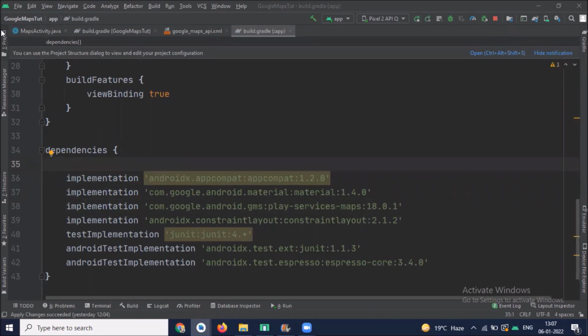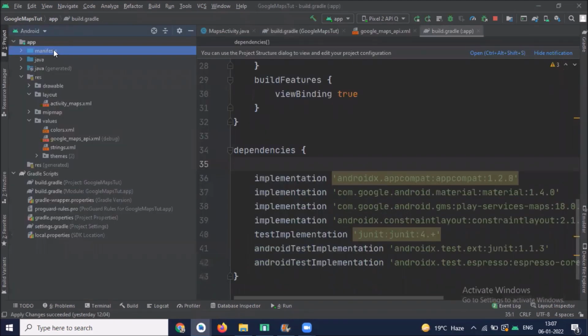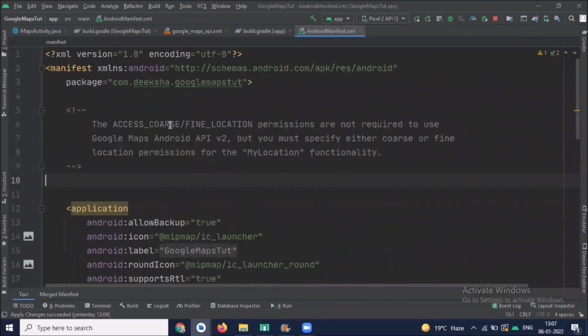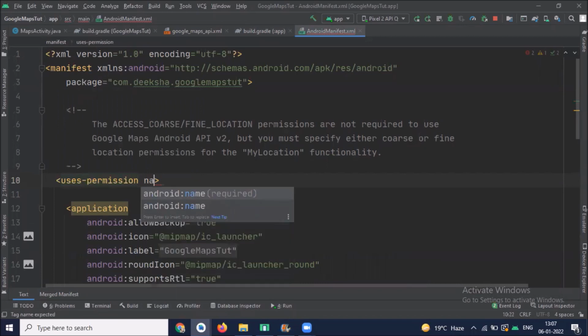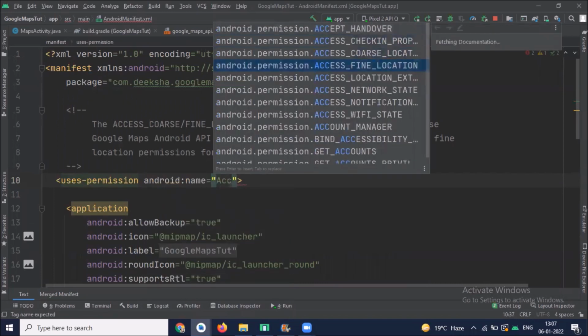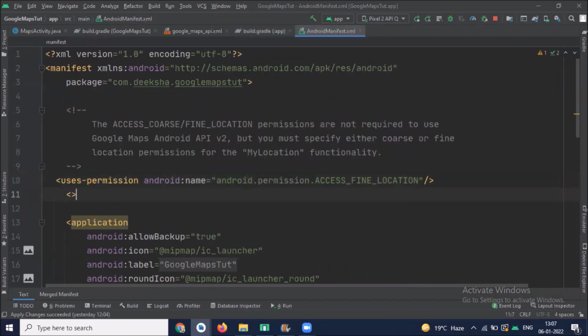Now we will add some permissions in manifest file. So open your manifest file. Here we add some permissions. Access fine location.